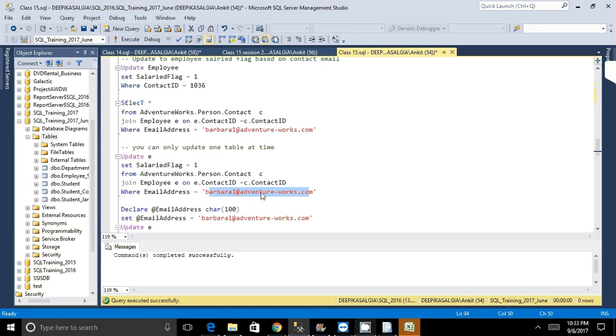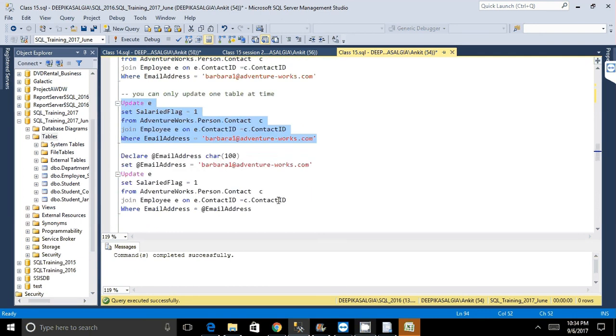So this will be completely based on how you write a select. If you know how to use the joins in the select statement, all we're going to do is replace the select. Everything will remain as is from the from condition. We just need to replace the select star with our update statement. We're going to see this in the next class. Make sure you refresh your join concepts when you make the joins. So first you write the select query, and then you make sure your query is correct, and then you replace the select star with the update and set, and everything will remain as is. So we're going to see this advanced update in the next class.